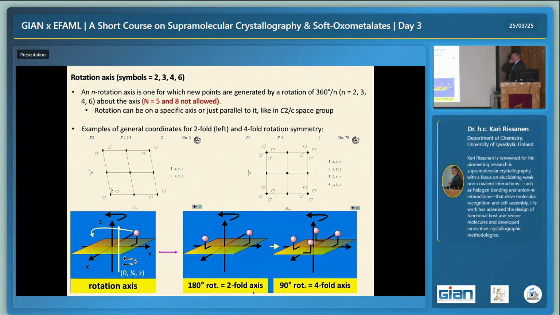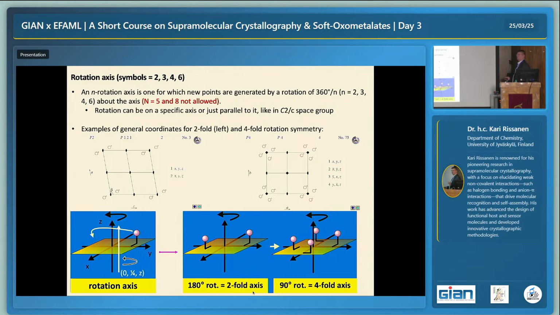And then we have more symmetry operations. We have the rotation axis. I think that will be the last one, and then we give a break. For the rotational axis, we have the symbols 2, 3, 4, and 6. Remember now, 1 we don't use because it's the same as itself, and 5 is forbidden. And these are the only possibilities. So in the solid state, you can have rotation 2, 3, 4, or 6. And it's a very simple description. The idea is 360 divided by n, and n is 2, 3, 4, or 6.